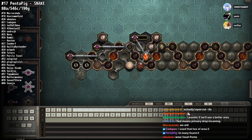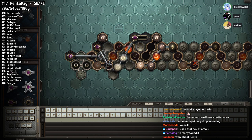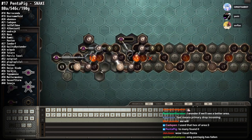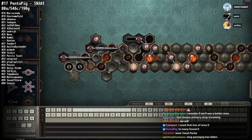This one does drop to 80 area by putting a bunch of stuff inside. Ooh, it is 80 area. Nice. Spiritual Shampoo is celebrating, like stonks. Them and Calioresis are the runner-ups.